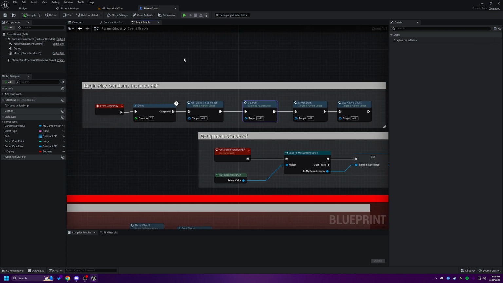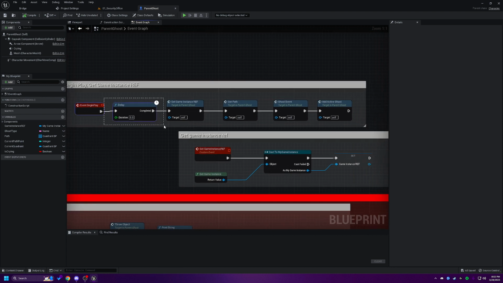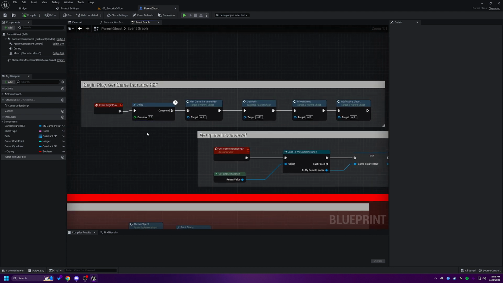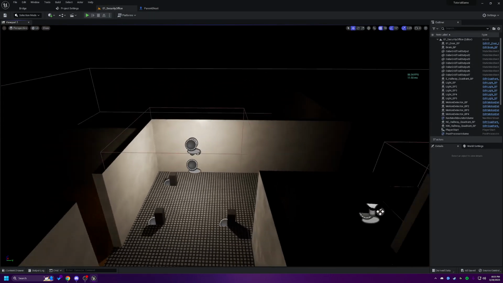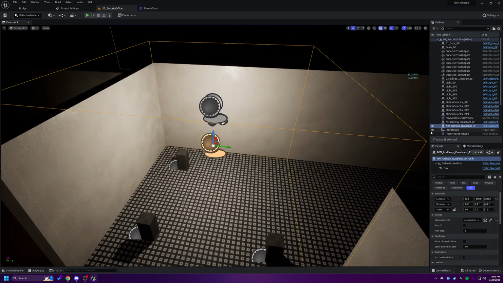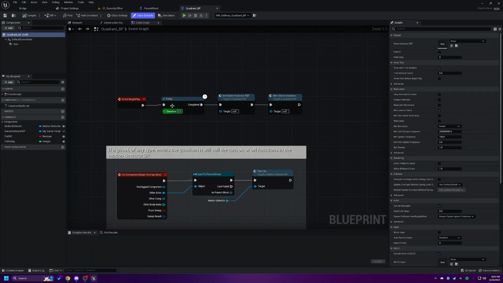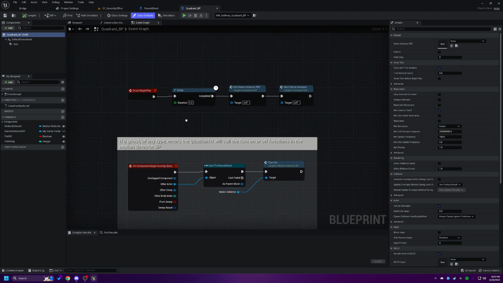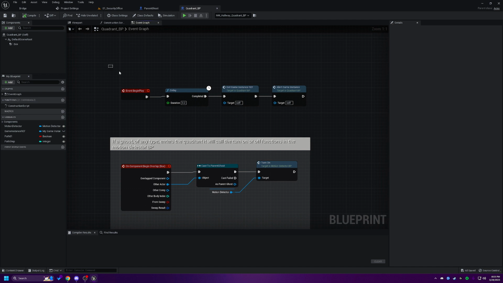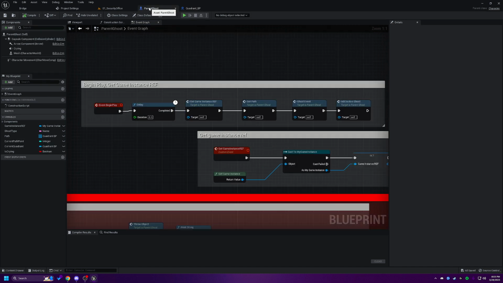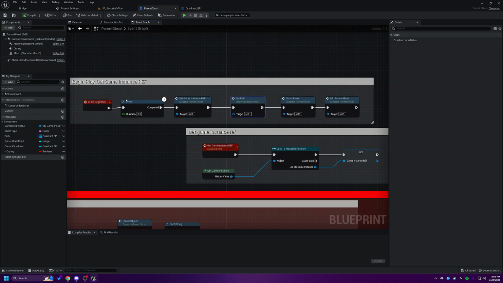So let's see the order in which we have things loading based on our delays. Right now we have a 0.3 at the event begin play. Let's see when the quadrants are adding themselves to the game instance. Let's click on a quadrant and edit the quadrant, which will pull up the BP. And we have a 0.2 here. So these are adding themselves at 0.2, whereas the parent is setting the path at 0.3. So we know that that math adds up.